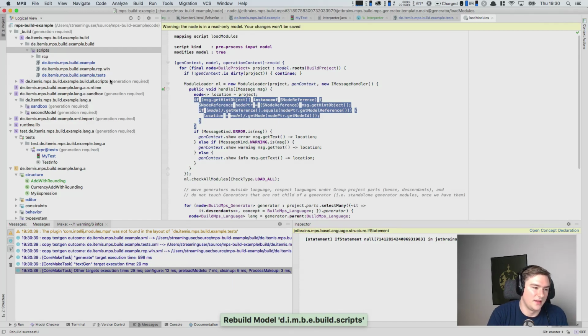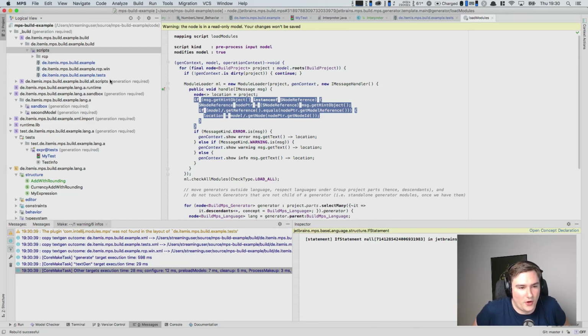Yeah, this is quite a quirk of the build language, that its error messages are not always as you would like to have them, and it takes quite some experience to know where to look when a certain error is printed. So yeah, it's a long-standing issue. It's also one of the oldest parts of MPS. This is most probably why it hasn't really got an overhaul in the past.